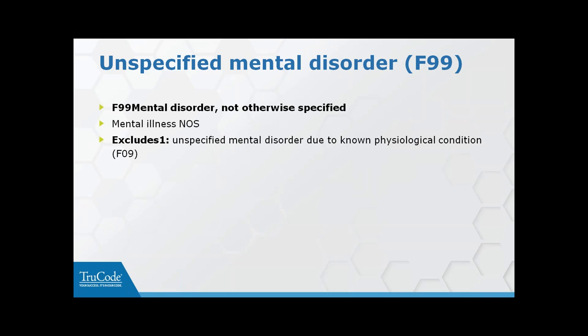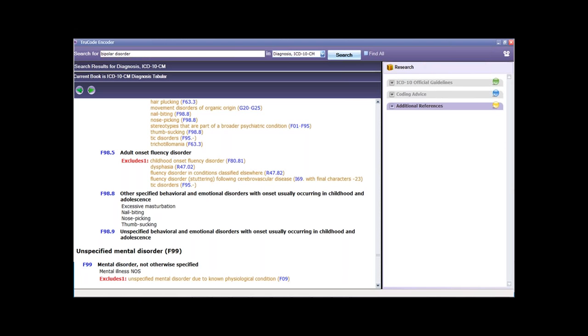So we don't want to read anything into it. We don't want to code more specifically than our clinician has actually documented. So the symptoms chapter is very, very helpful to cover many of those kinds of issues. And here you can see there is that code, the very last one of the chapter: mental disorder not otherwise specified, mental disorder or mental illness, NOS, not otherwise specified or unspecified.